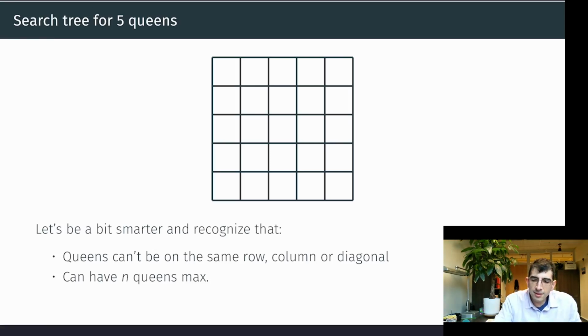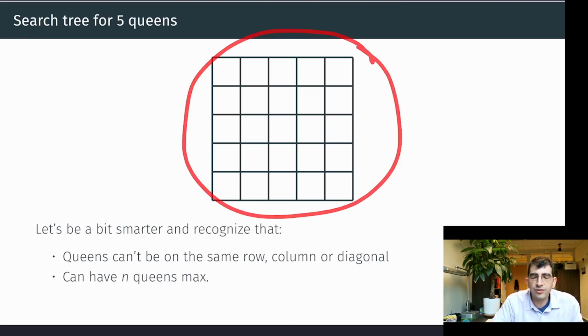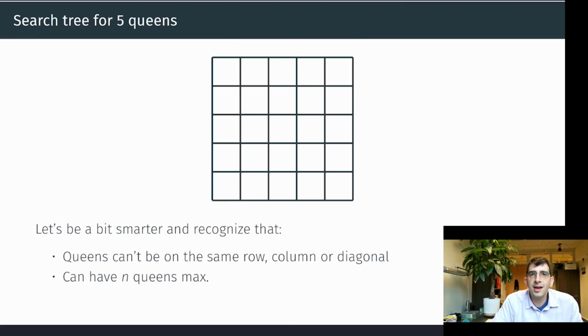Why did I limit myself to 5 queens on a 5 by 5 chessboard? And the answer is because we know that a queen, when we place it, guards the entire row. So we can't put any more queens onto the chessboard than there are rows.